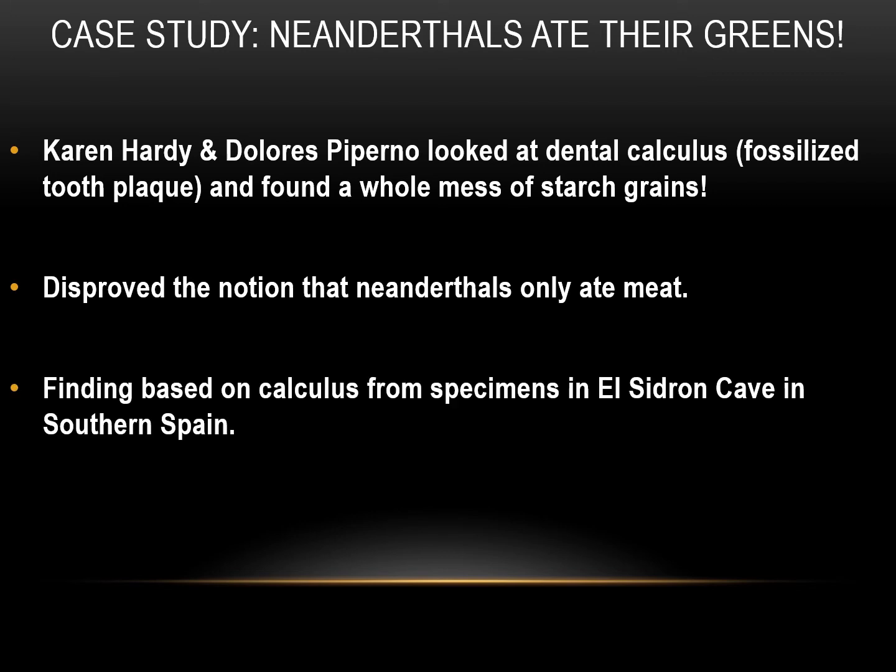And more importantly, it found that those starch grains were gelatinized, right? And starch grains don't become gelatinized until they're introduced to heat and water. So not only did this prove that Neanderthals were eating other materials than just strictly meat, it also proved that they were cooking their food as well. They used the specimens from a place called El Sidrón Cave in northern Spain. We're actually going to look at El Sidrón Cave a little bit later on in another recorded lecture. And it reconstructed a diet from around 50,000 years ago.